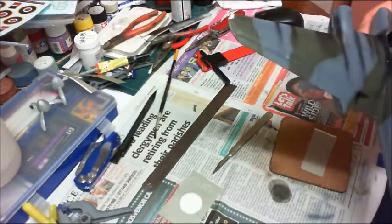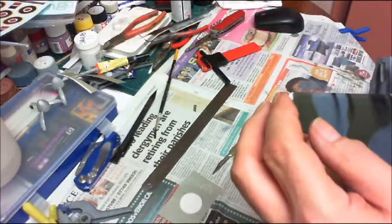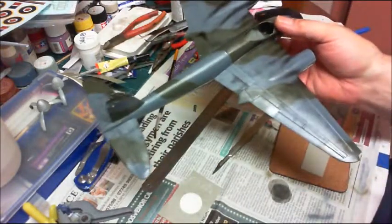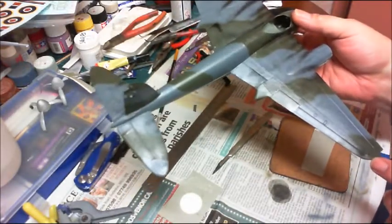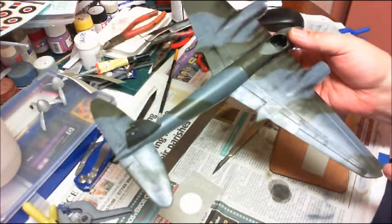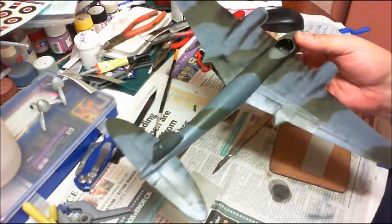Not going to want to actually make it completely see-through, but what I'll do is give it a coat of silver and then the clear color over the top. Probably do the same here, but I'm thinking of actually adding some damage to the wingtip here, as it is in the film. So I'm just going to have a think about that before I actually attempt that. If not, I will do exactly the same as what's on the other side.